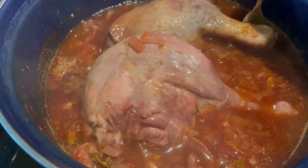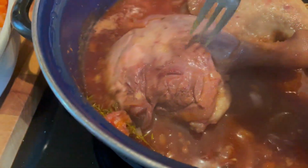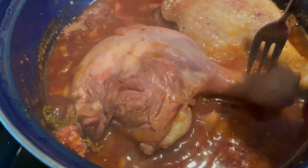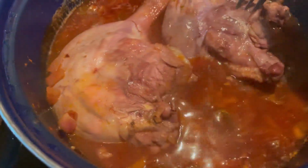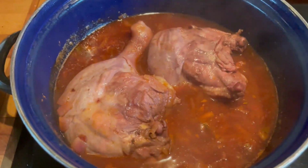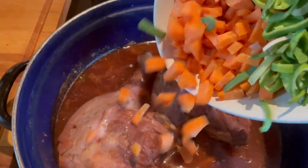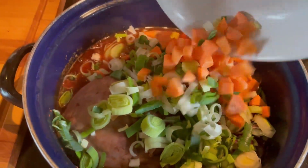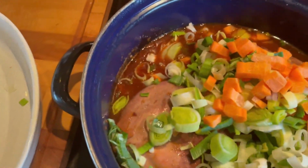I have just lifted the lid and just turned this leg over. Lovely colour. The wine has got right into it. Oops. Oh, there we go. Now they're up. Okay, and now it is time for the rest of the vegetables. Here they go. I'll scoop those out in a minute.